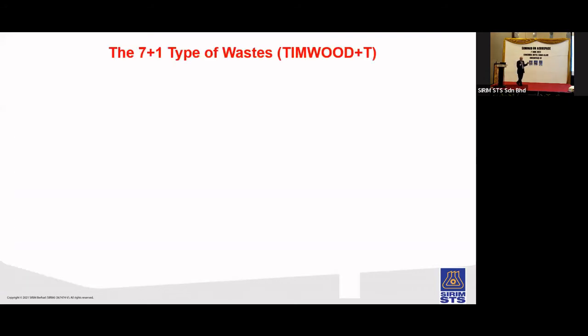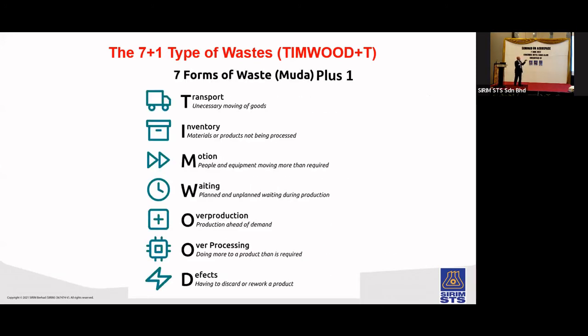I think you will know about these 7 types of waste. In Japan they call it 7 types of muda, 7 muda. Semua tahu kan? Apakah 7 type? Plus 1, 7 plus 1. Yang saya nak explain ni tentang engagement of people. In short: transport, inventory, motion, waiting, overproduction, overprocess, defect. Ini semua waste. Boleh berlaku dalam proses kita. Japanese punya konsep. Tetapi saya nak explain lagi satu yang tambah plus 1 tu.